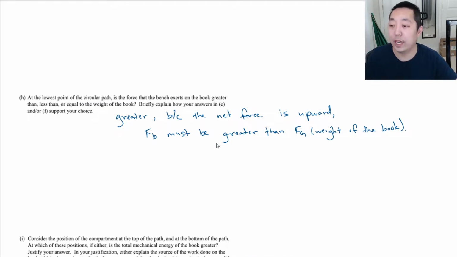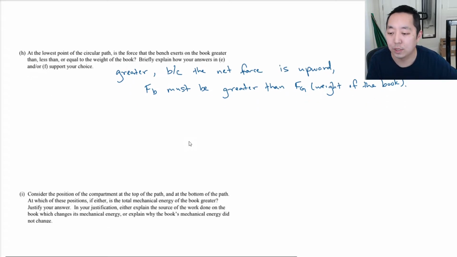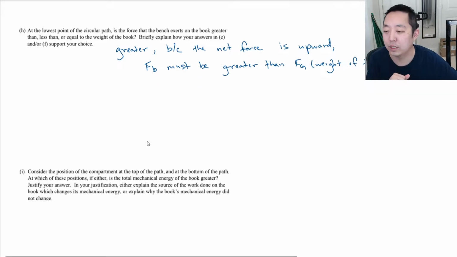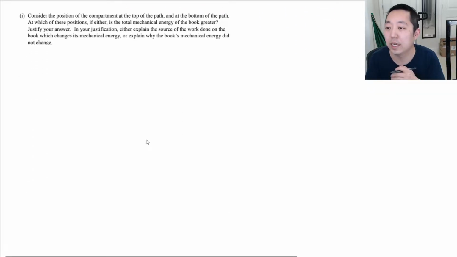We can just rehash the same thing that we're saying. We're in uniform circular motion, and the acceleration is towards the center. It's kind of going upward as it's going. I don't know how many ways we can say that really. So I'm just going to leave it like that. Hopefully you get it. My goal is for you to understand what to say.